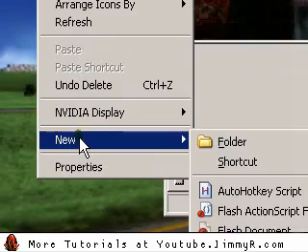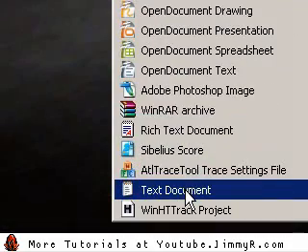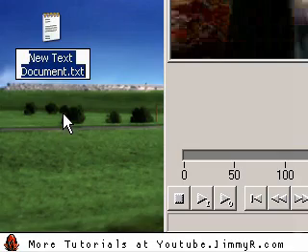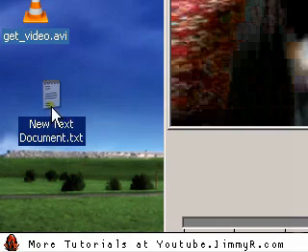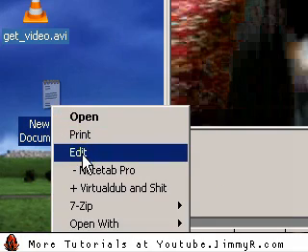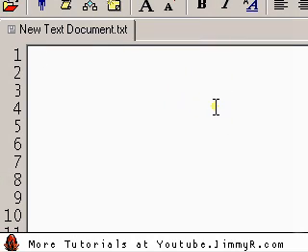All I have to do is make a new text document. I'm going to use something called Avisynth. Avisynth is a scripting language for videos that may scare a few people, but it's actually really easy. So just click Text Document. And it doesn't matter what you have it as, I'm just going to edit it. Just right-click Edit and type this.